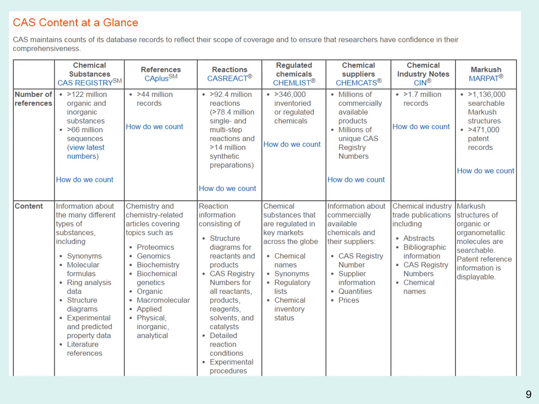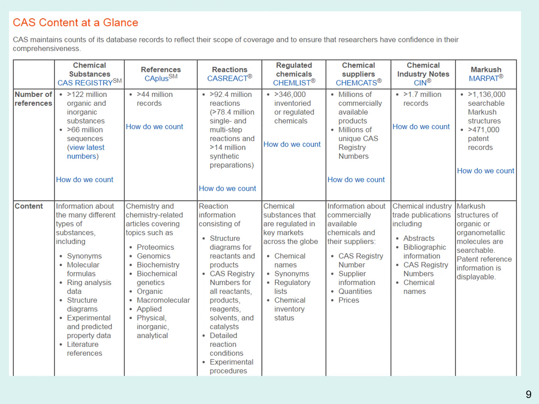This useful chart, which used to be on the Chemical Abstracts website, is not there now. I don't know why they took it down. But it describes the different databases which are included in SciFinder. We will be spending a lot of time looking at most of these, especially the CAS Registry file and the CA Plus file. The CASReact file, which covers organic reactions in detail, we will also be looking at. We will not be looking at the ChemList file that covers just regulatory information, which really isn't important for this course.